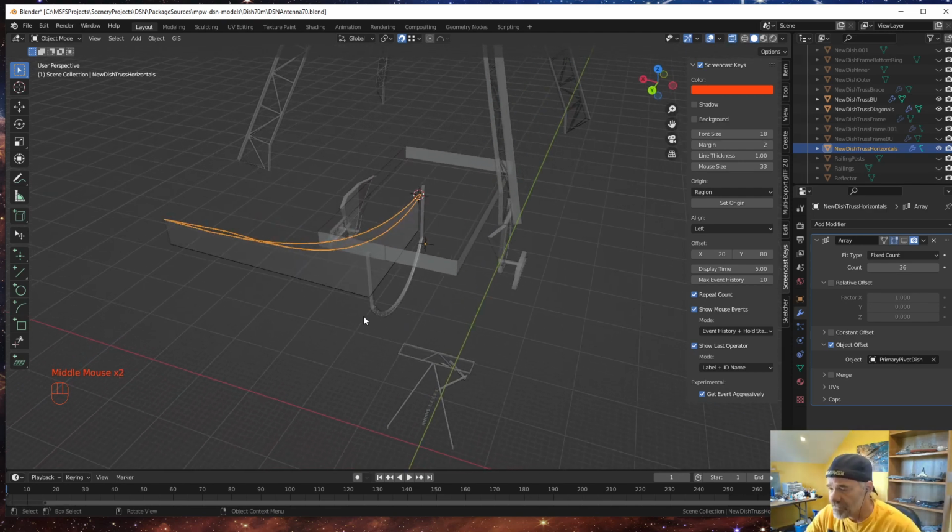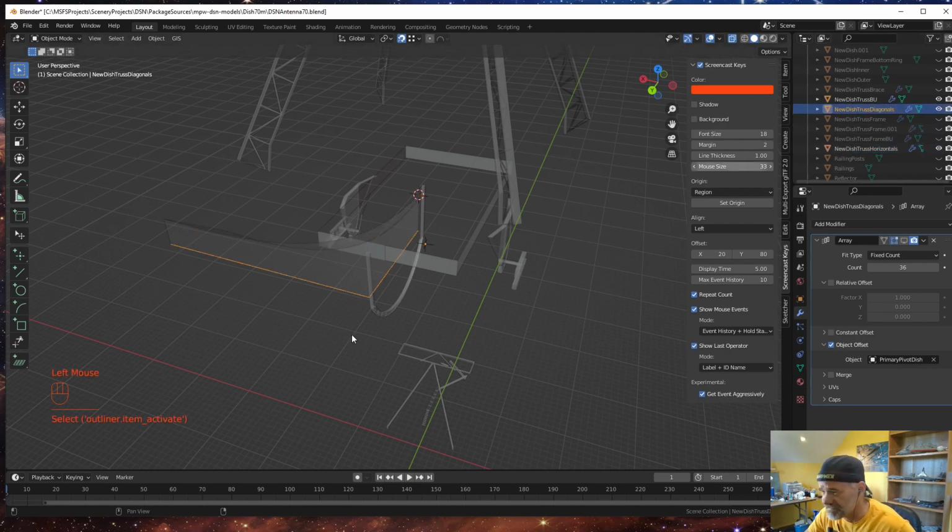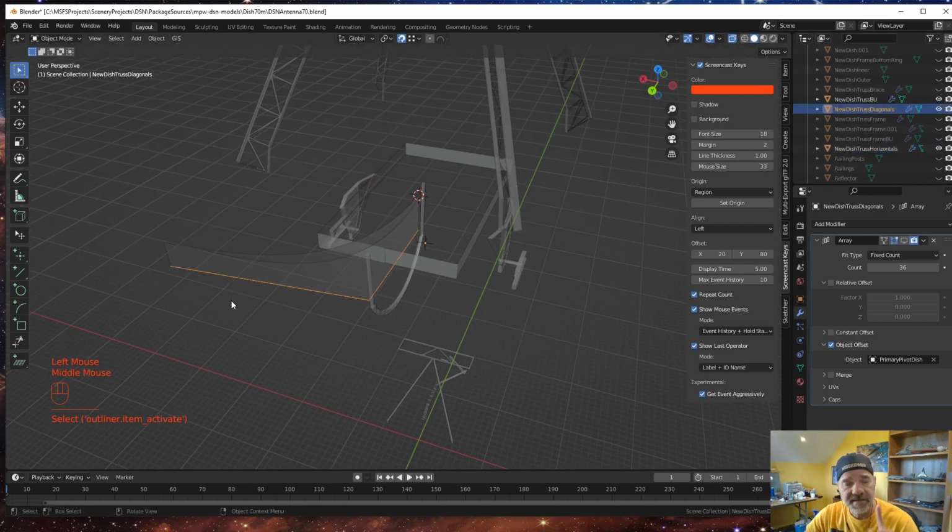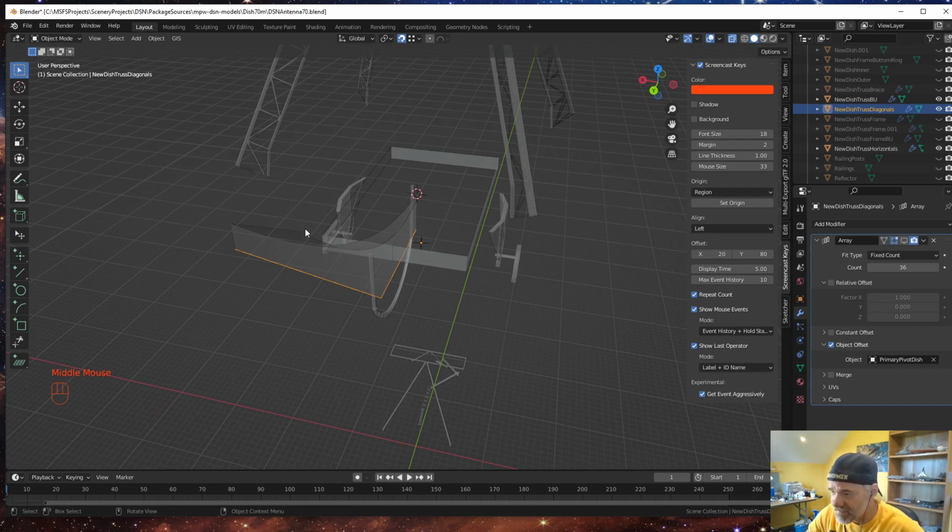All right, so what I need to do is get a copy of this, which I do have, I think, yeah, called diagonals. Okay, I have a copy of this edge.